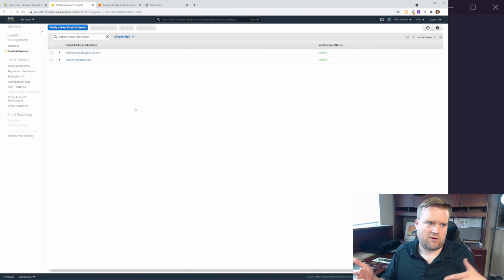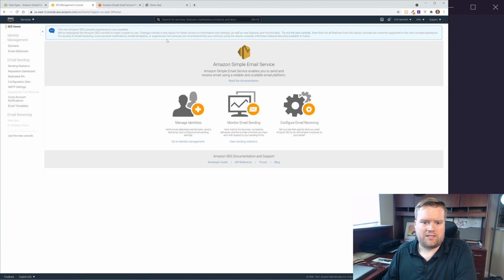So for this demo, I created an address I want to be the from and the address it's going to. If you're adding multiple email addresses, there's actually a configuration you have to do to allow SES to basically send to any email addresses, and you have to approve it. So I'm not going to do that in this one, but I'll put a link to some documentation if you want to send to multiple email addresses. But for this one, we're always sending to one. So all we need to do is click on that email address and add ours in there.